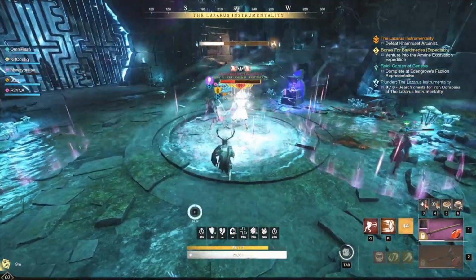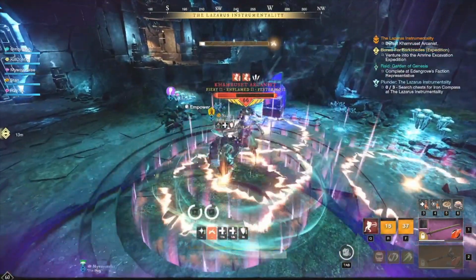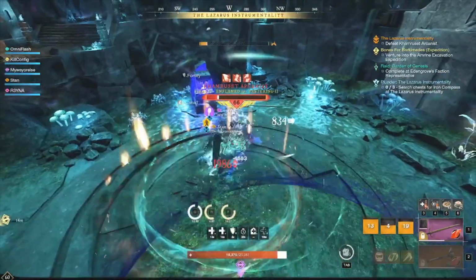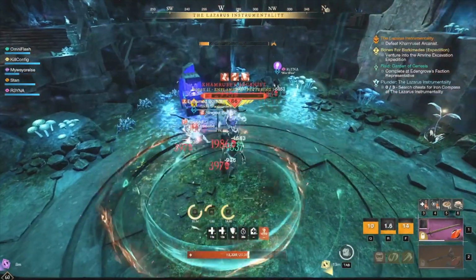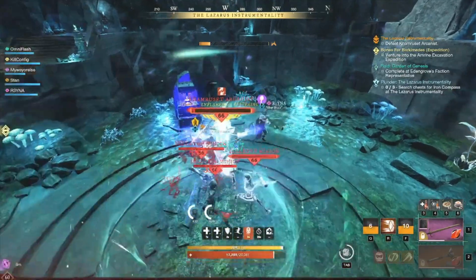See how my way keeps getting aggro for the fire circles? This makes it a whole lot safer for Reyna and Stan, since they don't have to stand inside of fire. Well, even if you do have fire, be sure to have Fortified Sacred Ground.